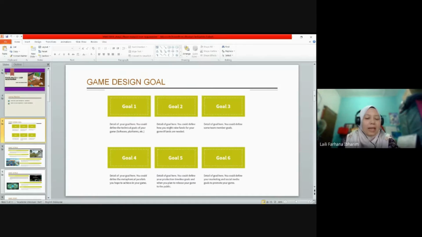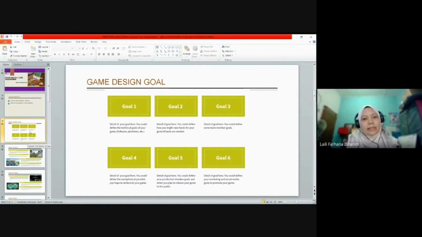Sebab tu sekarang ni yang paling antara Instagram, Facebook, TikTok, apa lagi? Yang dalam social media yang paling sekarang tengah orang selalu gunakan untuk jual barang ada dekat mana? Twitter. Oh, Twitter. Saya tertinggal yang Twitter tu ya. Okay, Twitter pun ada. And then sekarang ni kalau WhatsApp pun selalu orang letak dekat status dia kan, untuk jual barang. Sampai kan kita tengok status orang tu, apa benda lah titik. Sama macam Instagram juga kan. Dia untuk dia promote dia punya produk ya.